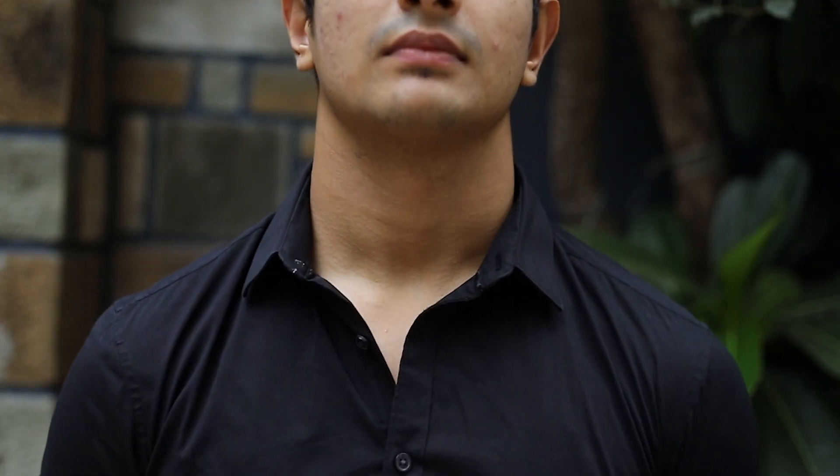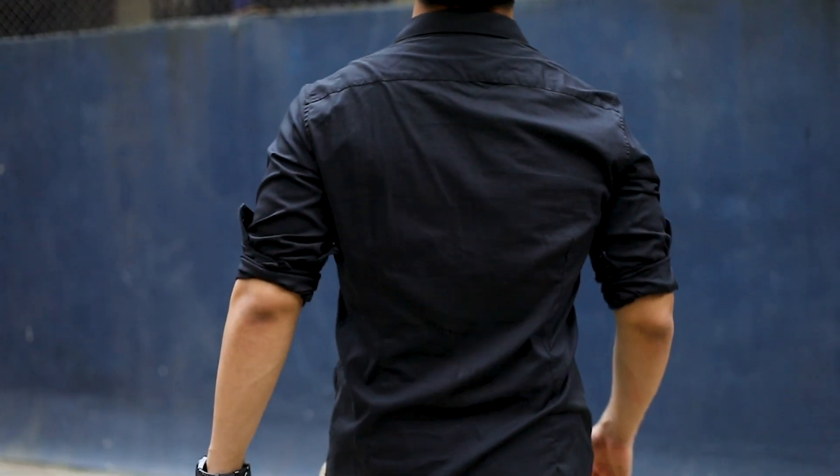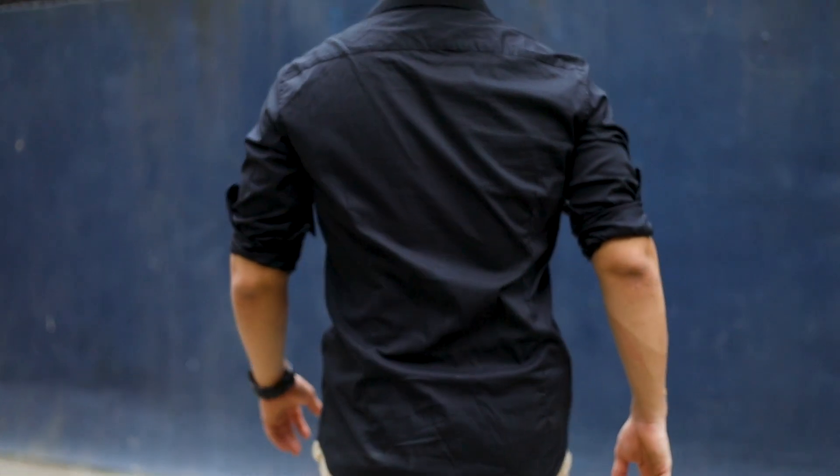We're also talking about collars on polos and shirts — that regular collar with slight wings on the side. It makes your neck look more prominent and thicker, which is especially useful for skinny guys. Remember, people see your face and neck first, not your abs or chest. A good slim fit shirt is way more attractive than a tight t-shirt — it enhances your back, chest, and shoulders, and girls like shirts way more than any kind of t-shirt.